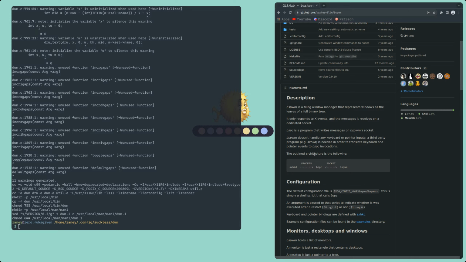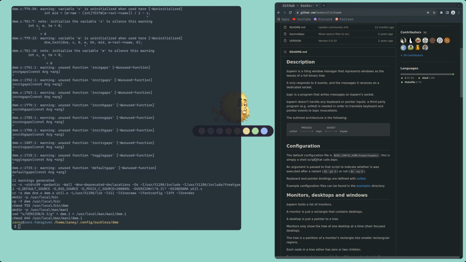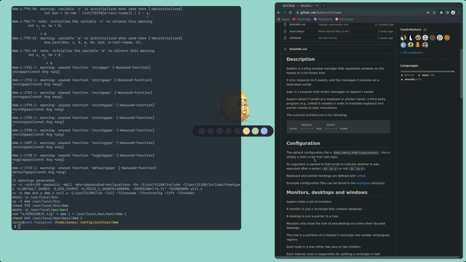So I'm going to need to get SXHKD in order to translate keyboard and pointer events to BSP invocations. Default configuration. This is simply a shell script that calls BSPC.